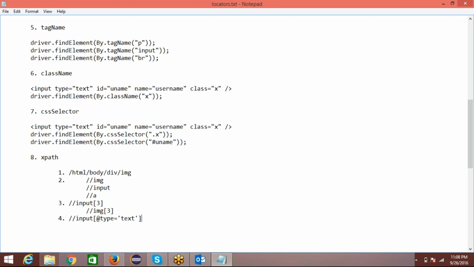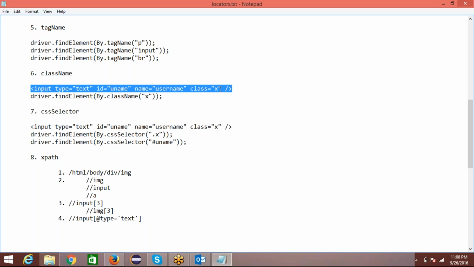If you take this structure, here you will see input as an HTML tag, type is an attribute, text is the value, ID is an attribute, uname is the value, name is an attribute, username is a value, class is an attribute and X is its value.